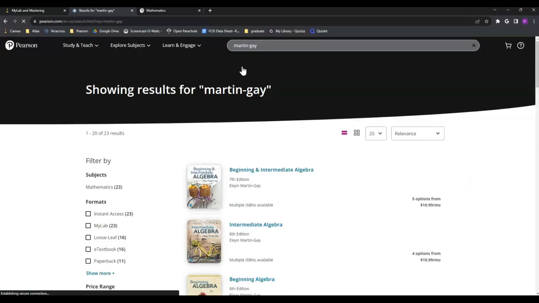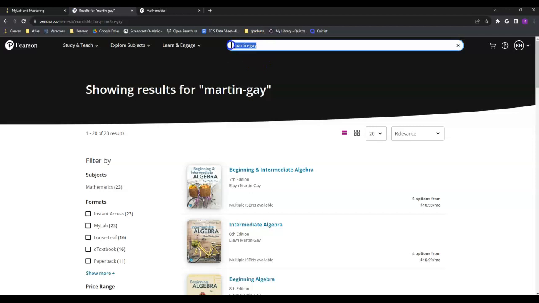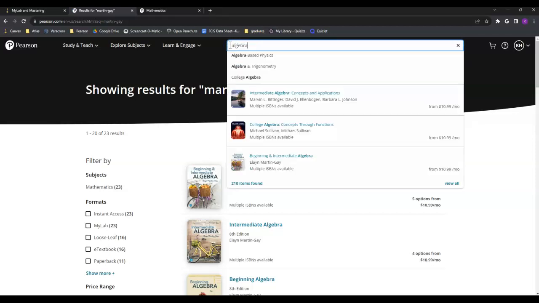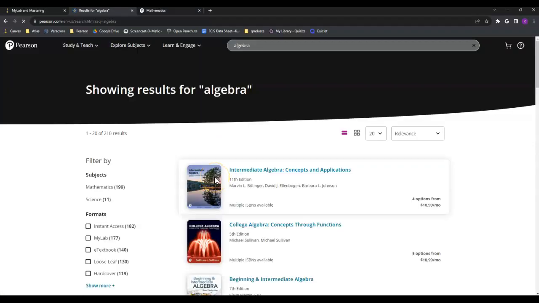And you're not limited just to your author. As you saw, I had many, many test banks in my test generator. You can pull from any and all courses. So if you just wanted algebra, you could see all the books that include algebra as their topic or in their title, and any course that has a test bank, you can use it.